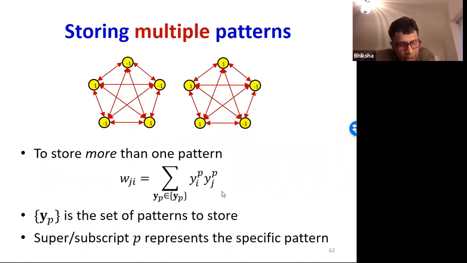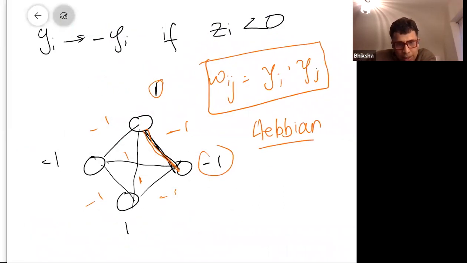Now, where we left off is, okay, we see how we can store one pattern. But remember, this is a memory, right? You don't want to use n bits to store only one value. You want to store many different values. So what if I want to store more than one pattern in my network? Well, if you want to follow the Hebbian learning rule, what you can do is to simply average the weights that you would get for all of the patterns that you want to store.